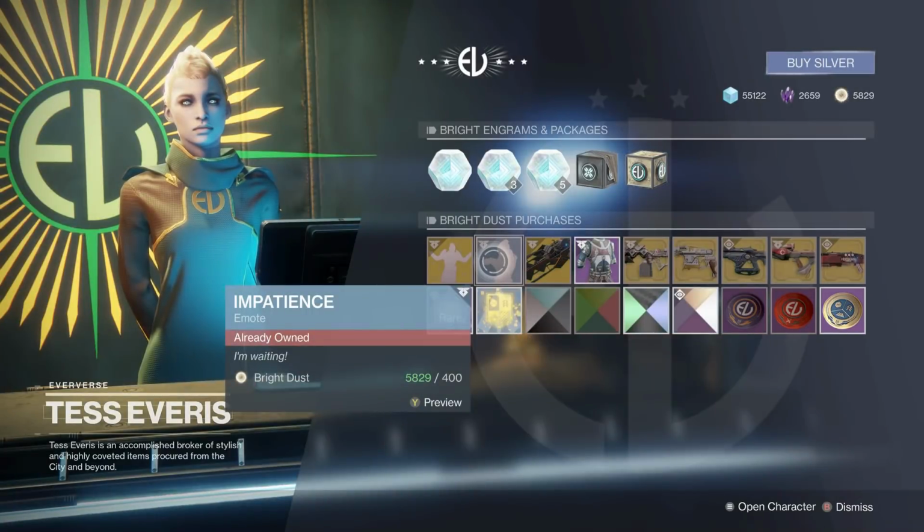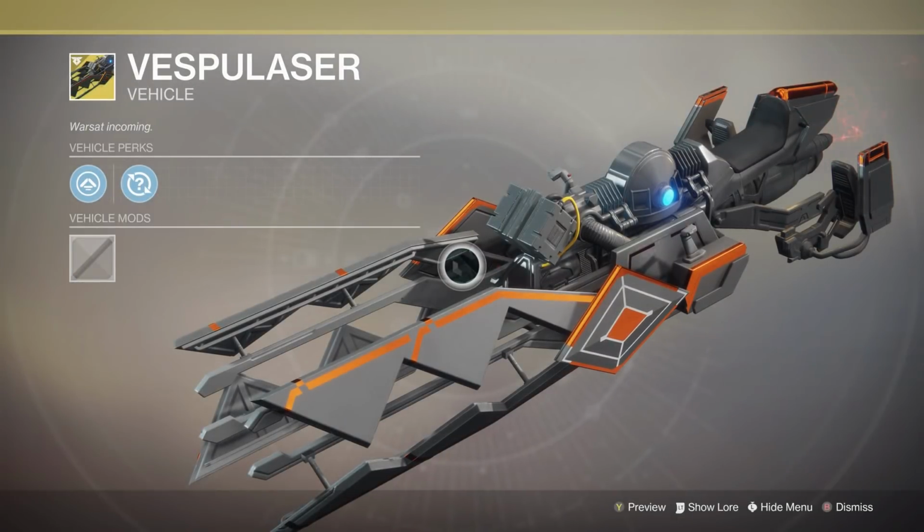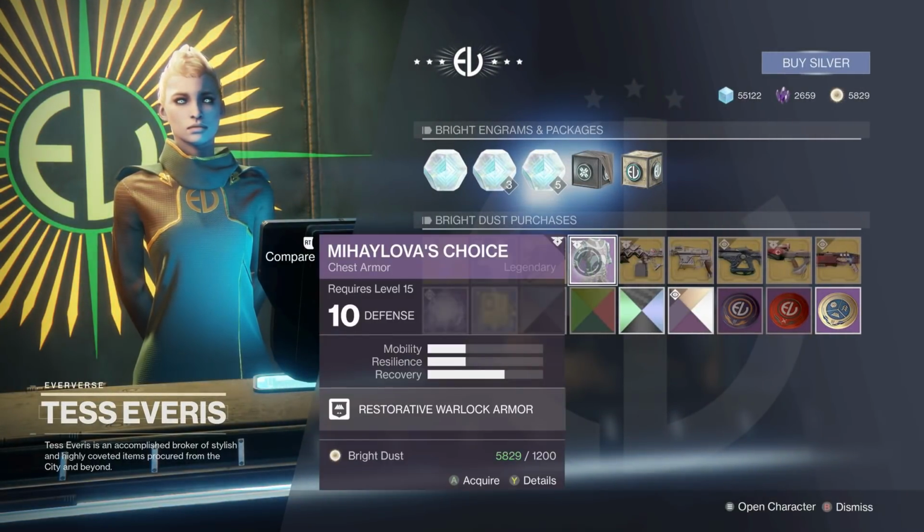But moving on to the Sparrow, we have an exotic called the Vespulaser, and it kind of goes along with the whole Warmind theme. And after that, we have the Eververse armor set, and this time it's the chest piece, but it's definitely not worth getting. So moving on to the end here, we pretty much just have weapon skins.